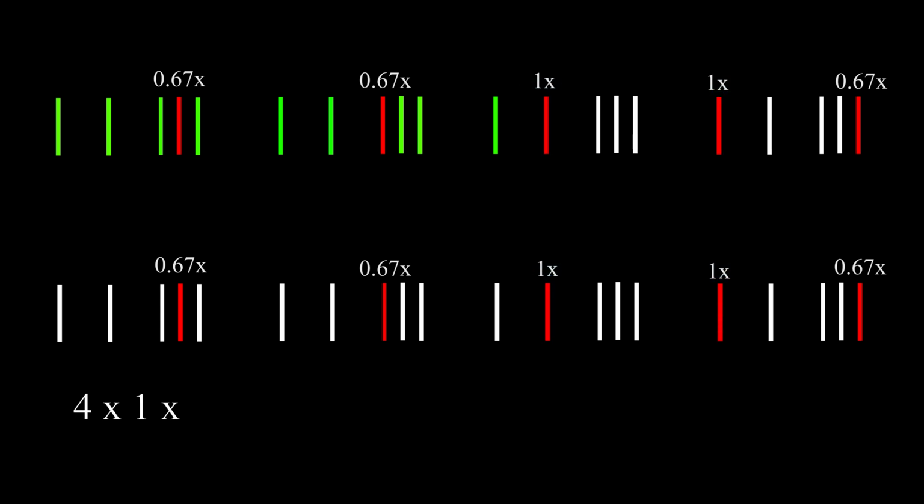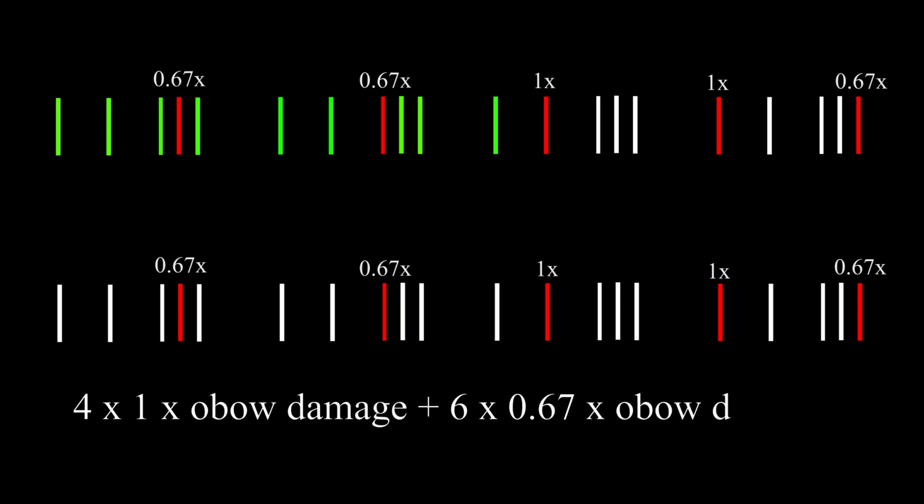So over 24 auto attacks, we can sum this all together. So it'd be 4 times 1 times Odysseus' bow's damage, plus 6 times 0.67 times Odysseus' bow's damage. So this is a total Odysseus' bow's damage over 24 auto attacks. So we can now compare this to what a normal hunter would get over 24 auto attacks.